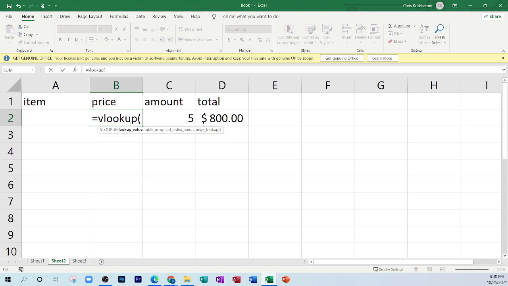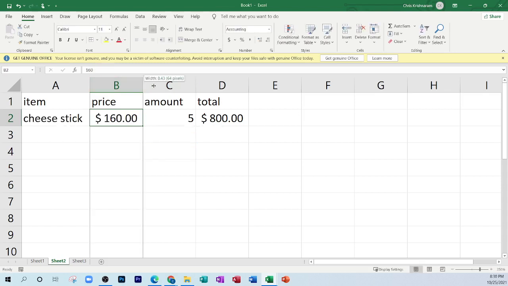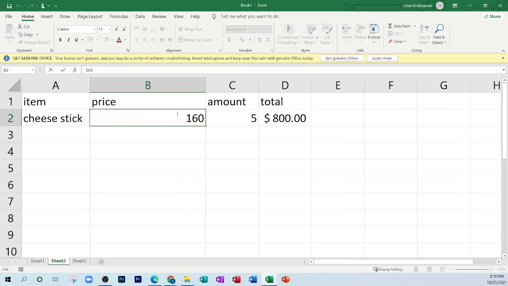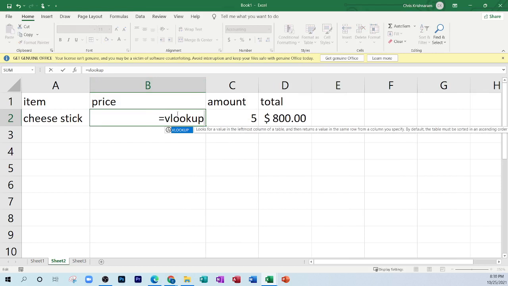What do you think should be my lookup value? What do you guys think? What should I look for?